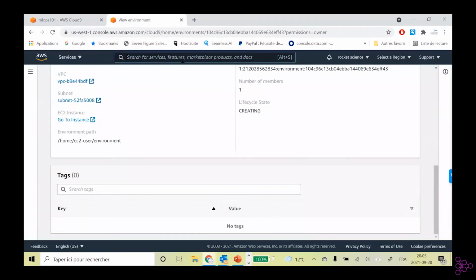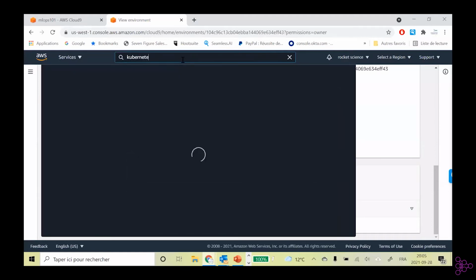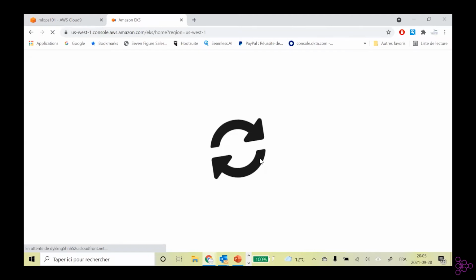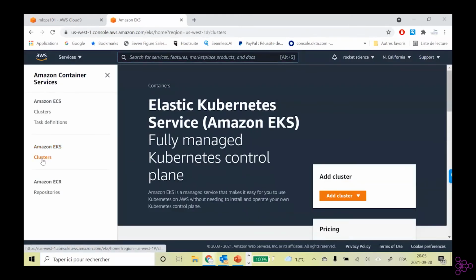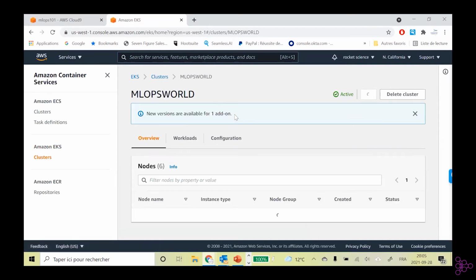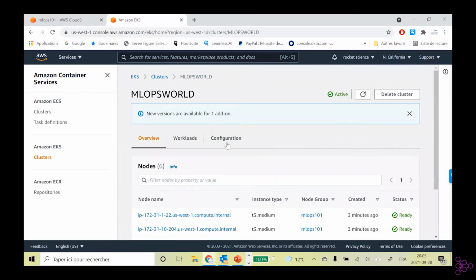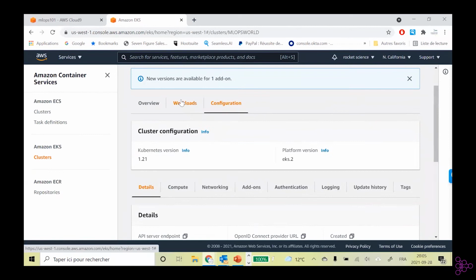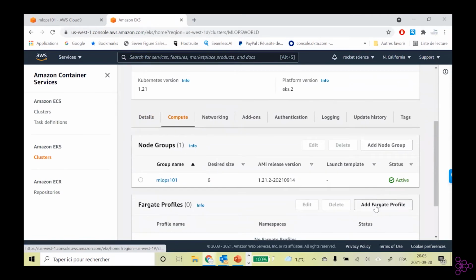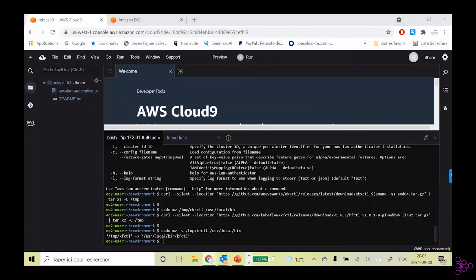All I need to make sure is that my nodes are up and ready. So I'll go on EKS, go on my cluster, go on MLOps. Oops. Oh, it seems to be ready. Okay, compute. Yep, it's ready. That's perfect. Awesome.